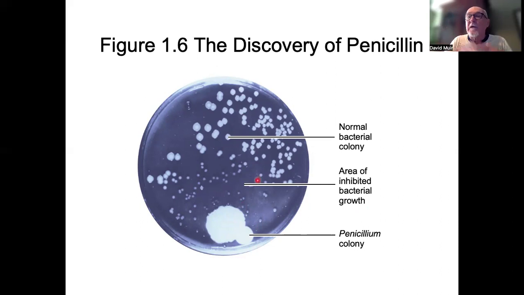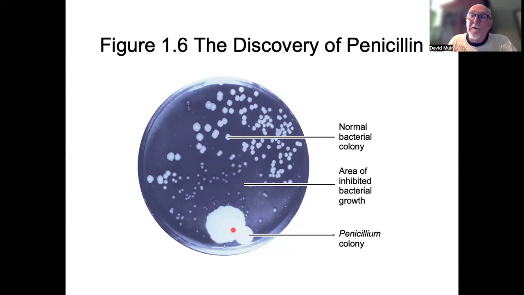The penicillium normally grows in soil and all of this stuff. It competes with bacteria for nutrients in the environment and for space as well. So if it kills off bacteria in its environment, it has more space and more nutrient to grow. It's a competitive strategy by the penicillium, but the same strategy is used by many fungi and also by other bacteria. And this is where we get most of our antibiotics from.